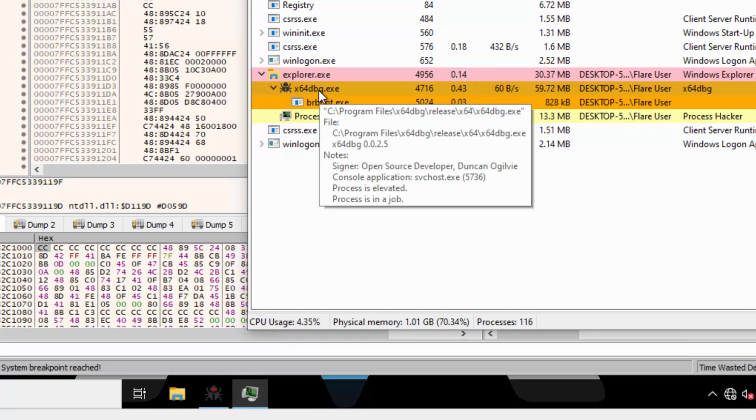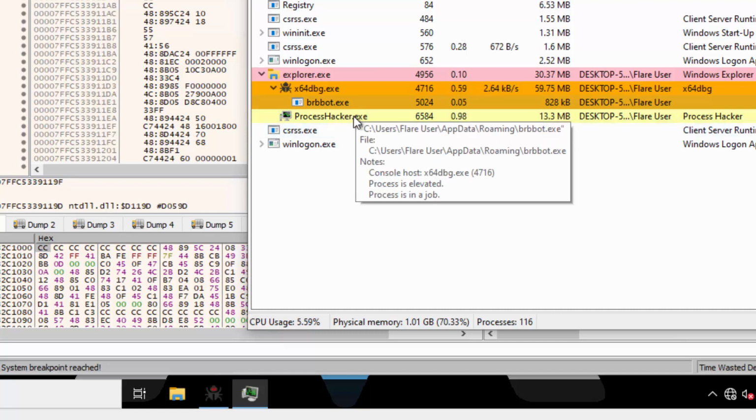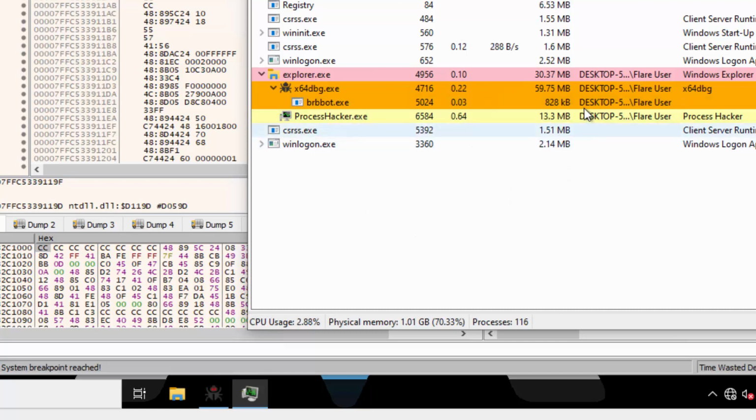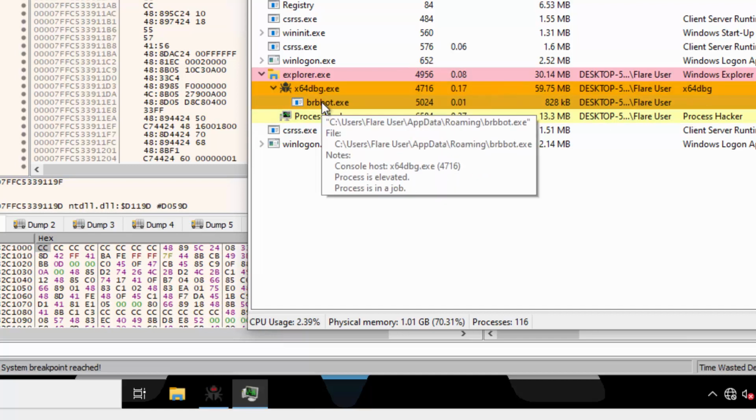x64dbg debugger. Keep in mind that Process Hacker is outside of this environment. So you must understand, again, your environment. We are running this virus. It's paused. You can see nothing's happening. There's no I/O. There's no memory change or anything. It's a little bit of CPU change. I think that's just because x64dbg is changing and it's assuming a certain percentage of it. I'm not sure. But at the end of the day, brbbot is running in this environment. It is a dynamic analysis. Any questions on that?